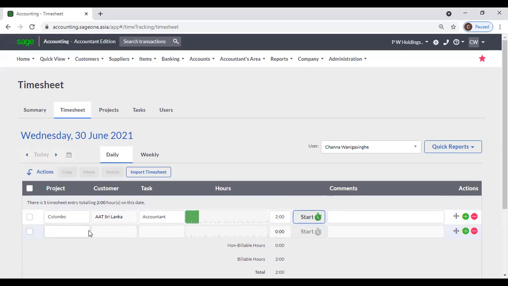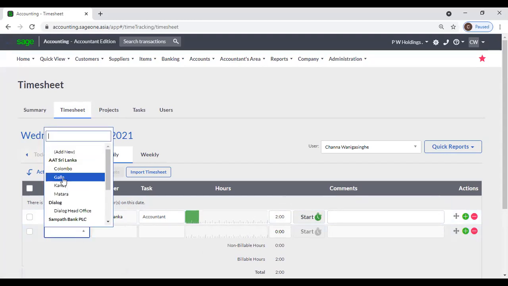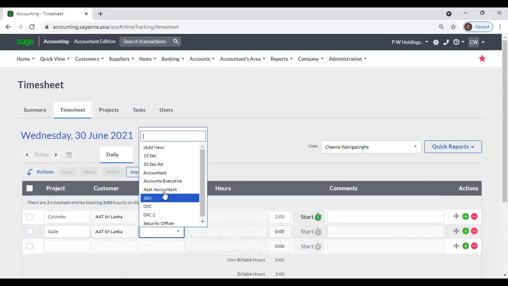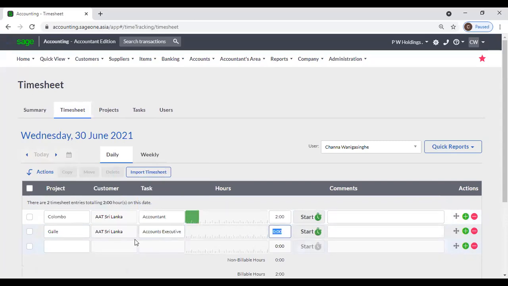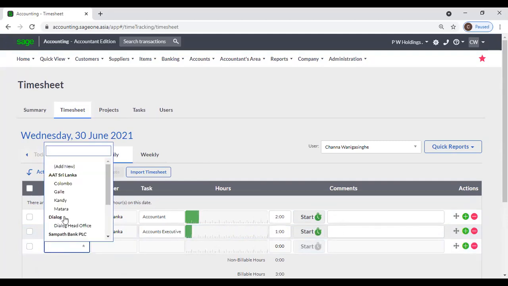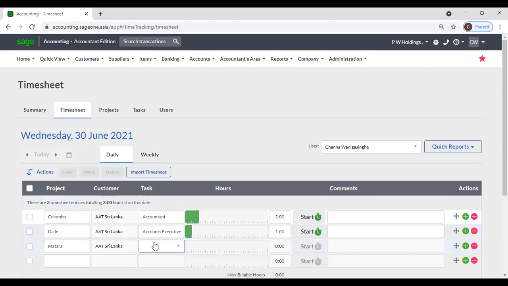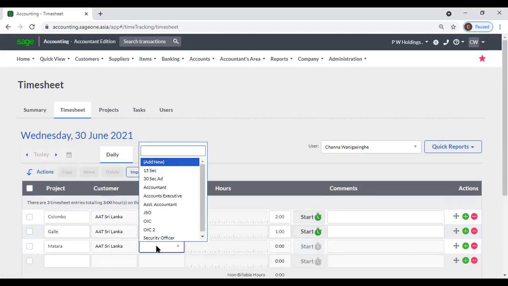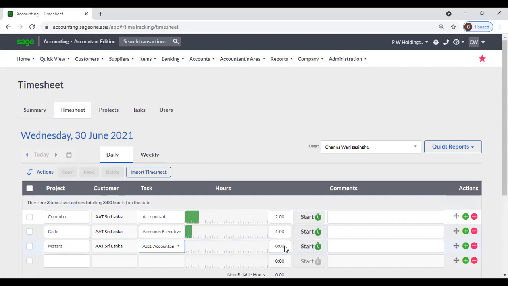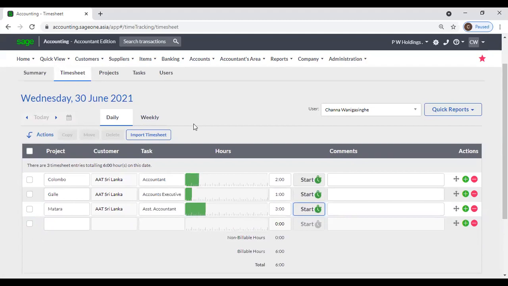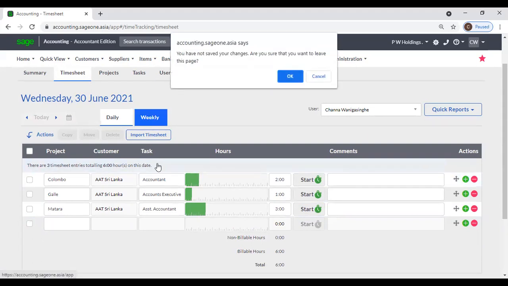Then I'll send another employee, an accounts executive, to Galle AD Sri Lanka. He will work 1 hour. Then I'll send an assistant accountant to the Matara office, AD Sri Lanka Matara office. He will work 3 hours. Like that, we can enter our employees' timesheets in the system. You can enter daily or you can enter weekly.